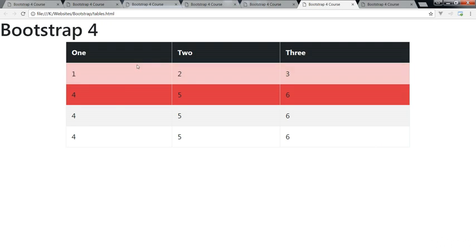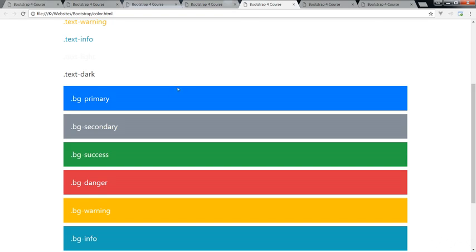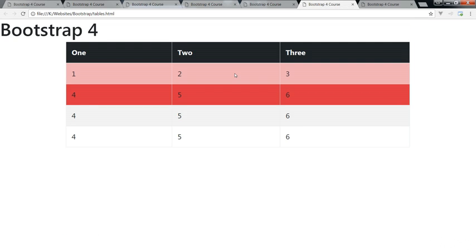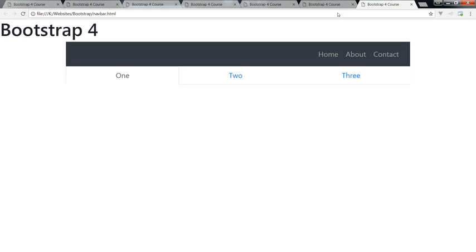There's also Bootstrap tables. So Bootstrap handles tables amazingly well and can really transform your tables into a fully responsive table and make it so that whenever you hover over, you can animate it. You can also have a striped outcome, and you can also apply the same background colors that we used over here into the table background. So if you want to highlight a particular row or column, really easy to do with Bootstrap. All you have to do is add the class and away you go.